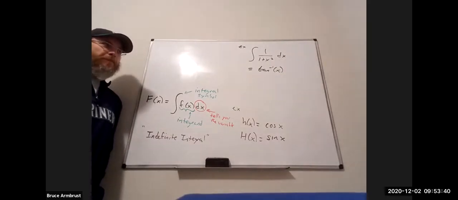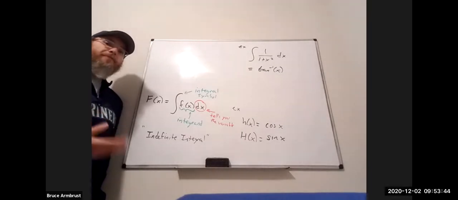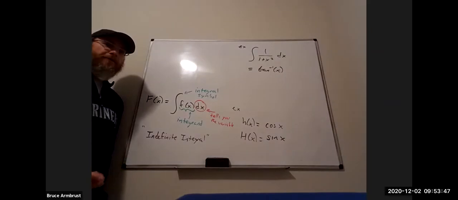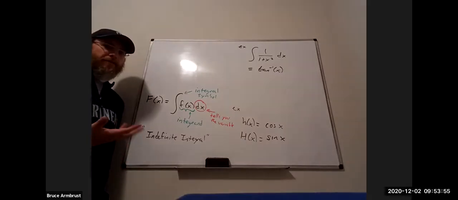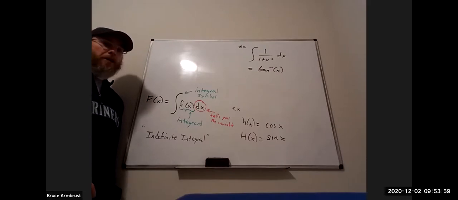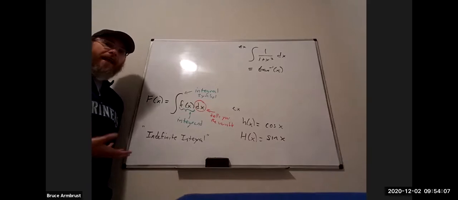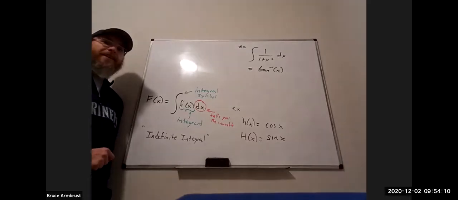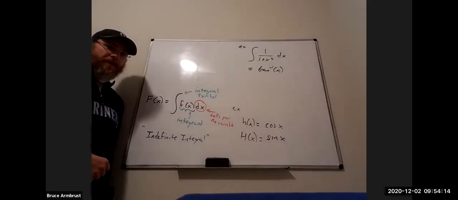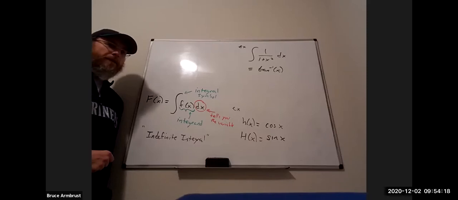Now, I don't know if you've caught this, but as I've been talking about antiderivatives, I've been very careful with my choice of article. You know, articles, the, a, and, right, those kind of things. And every time I've said, let's find, when I talk about antiderivatives, I've always said, let's find an antiderivative. I've never said find the antiderivative. I've said find an antiderivative. So what does that mean? Well, it turns out that there's more than one antiderivative. Given a function, if you want to anti-differentiate, there's more than one choice.